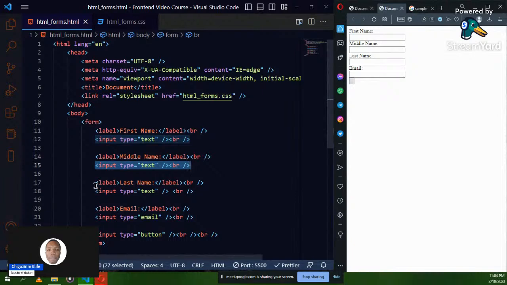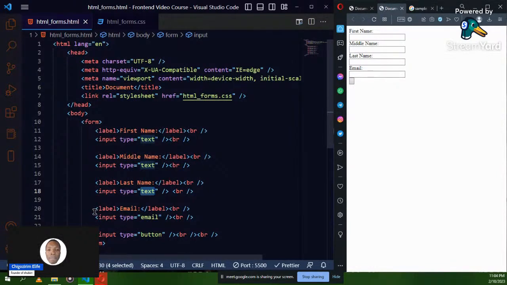Okay. Then after creating it, we create a label for the last name. Create the input type for the last name. And remember, these first three are for first name, middle name, and last name. I set the type of input as text because they are actually text. They are not putting any numbers. They're just normal text, so they are going to put it in, and the form is going to collect it as normal text. Okay.